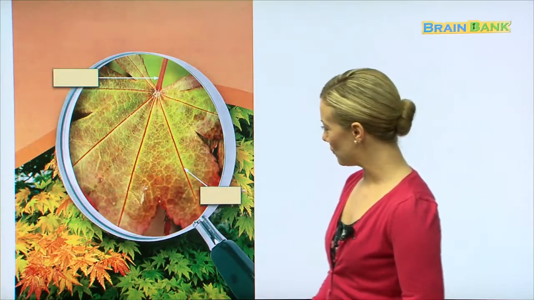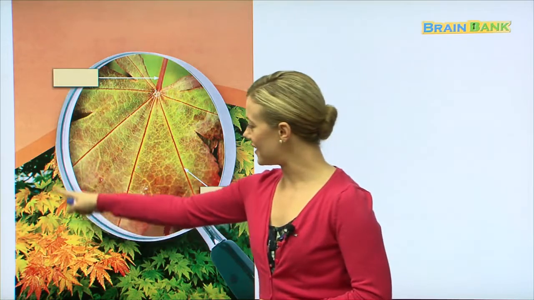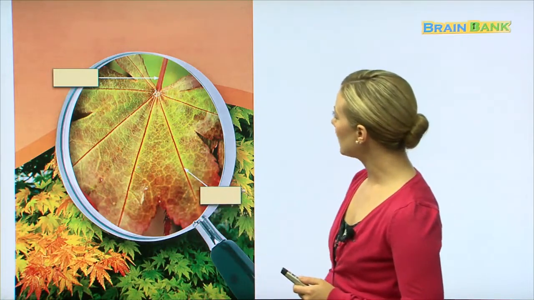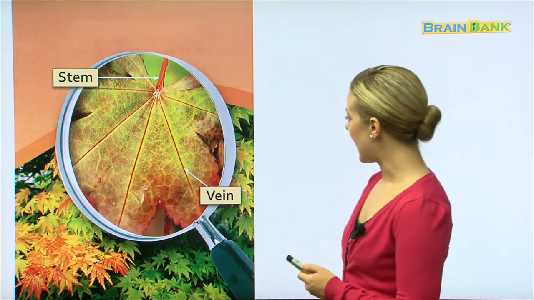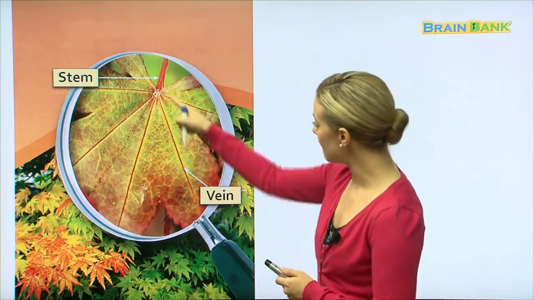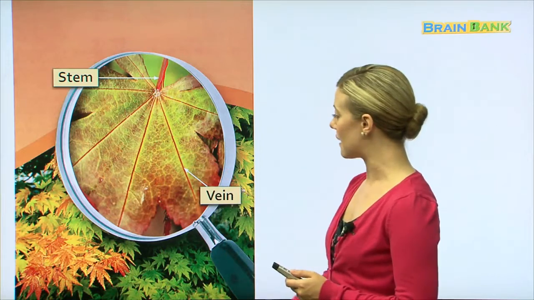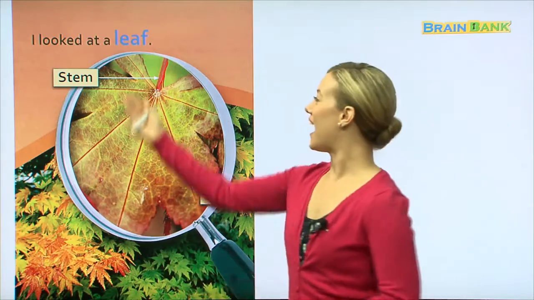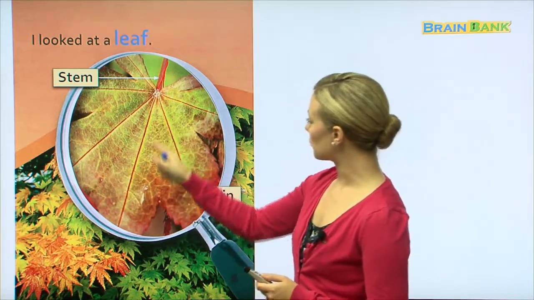Oh, wow. So this is not an insect. We are looking at something else now. Does anyone know what these are? Yes, these are leaves. Leaves from a tree. So let's see. When we look up close, ah, we have the stem and the vein. Interesting. I didn't know that leaves have these veins. Did you? You have to look very closely, possibly even with a magnifying glass to see them. So let's see. Ah, I looked at a leaf. All together? I looked at a leaf. Yes, and this leaf is very pretty. It's many different colors. So I am guessing that the season is probably fall or autumn.